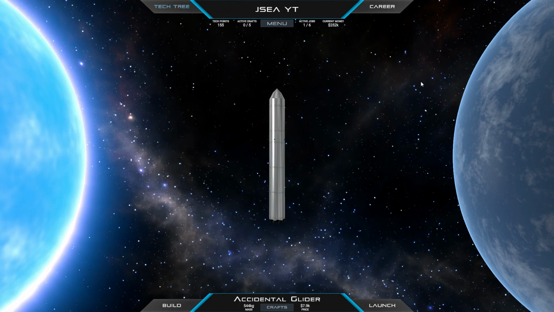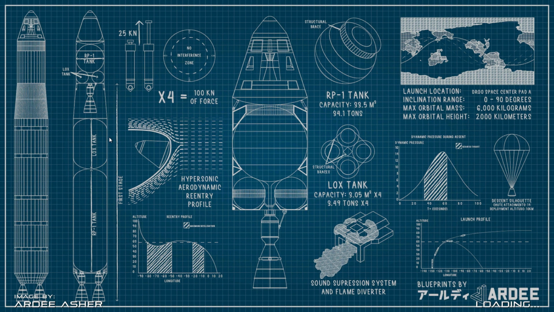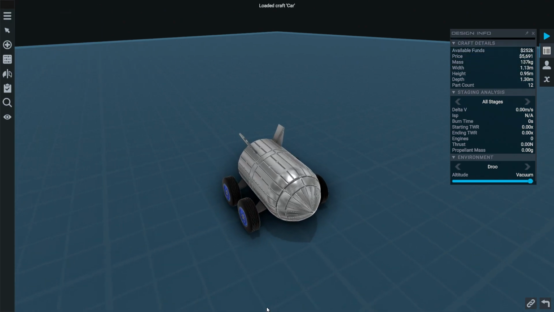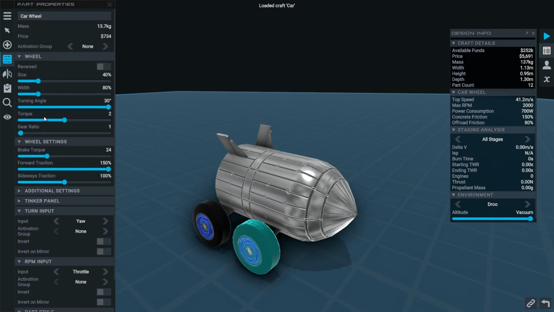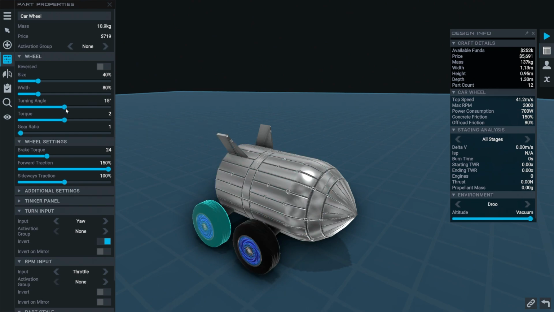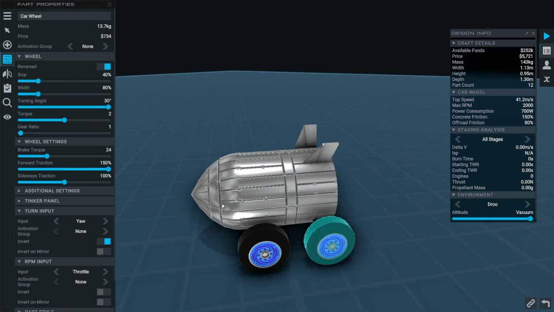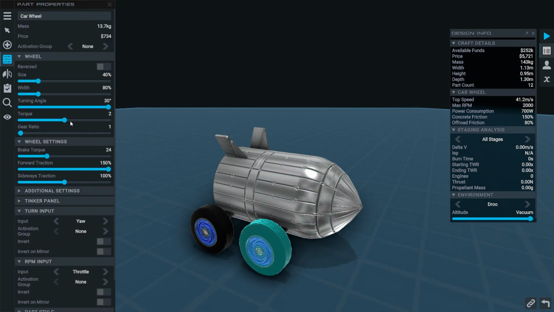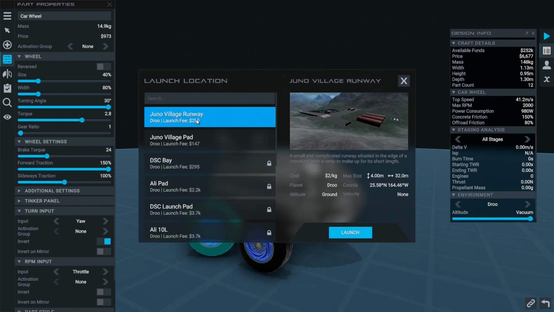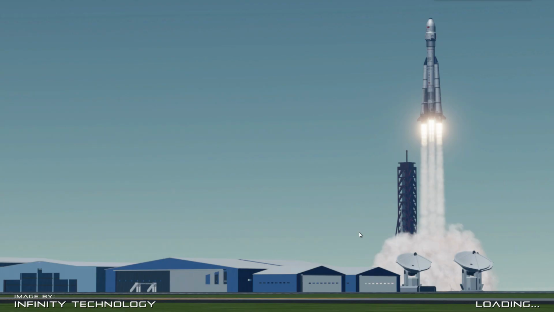So here's what I'm going to do. I shall go to the build. I'll accept that. I'll go to the build. I'll load in the car. Let's check our values. That is fine. What I'm going to do now, though, is up the torque on these. There we go, just for a little bit of speed. Right, we shall start up here and go ahead and do what we need to do.